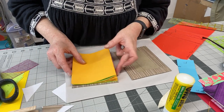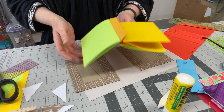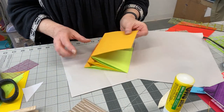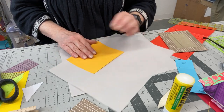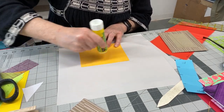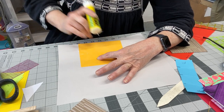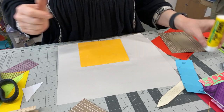So I've planned this so that this is flush with this edge, so it doesn't really matter where I start. I'm going to apply glue to this, and then I'm going to position it as carefully as I possibly can. This is another spot where a little bit of precision is important. The glue is going here. It's not going anywhere else, just here. I'm putting this piece of paper here so that I don't get glue where I don't want it. Glue.